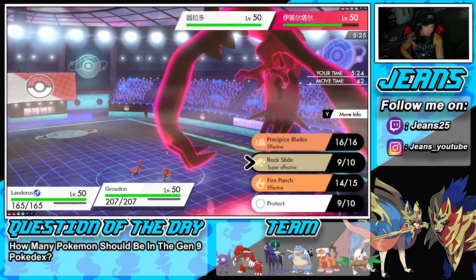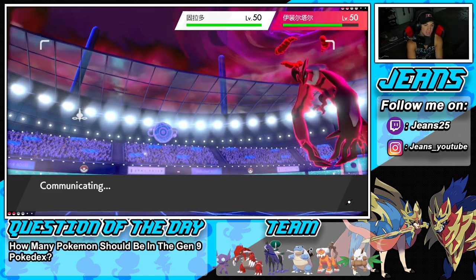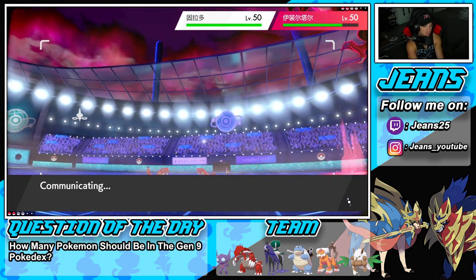I'm going to go for another Rock Slide. Or should I go for Fire Punch? And we're going to go for Rock Slide. Maybe try to get a flinch on the Dark Groudon, even though it's going to be not very effective.